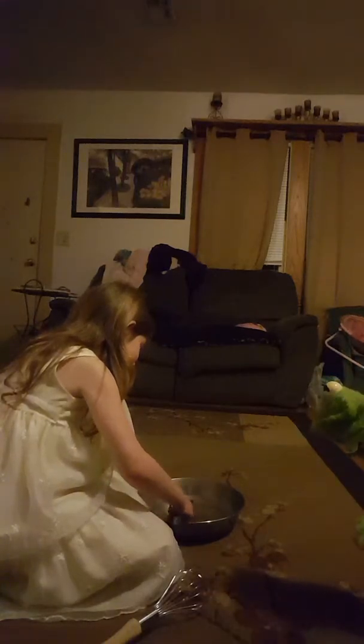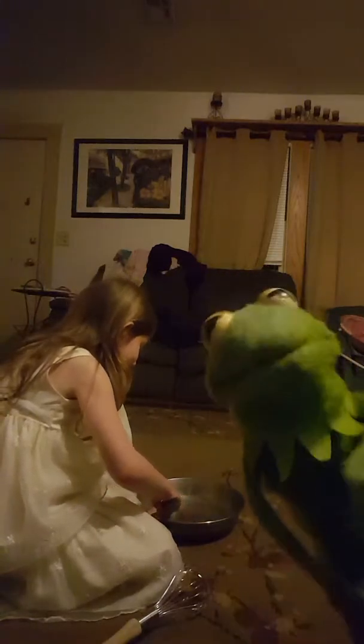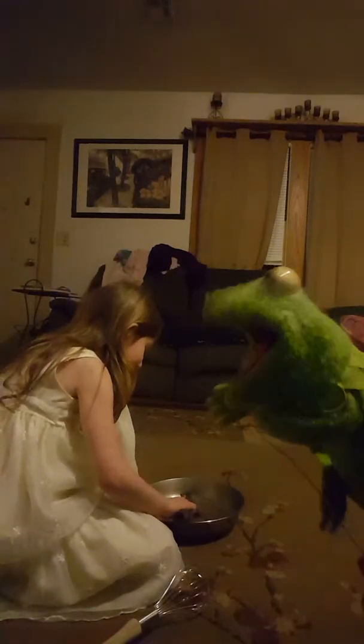Excuse me. Uh-oh, it flipped. So, are you cooking this? Yes. Is this how you cook pink pancakes? Yes. All right, then. Seems reasonable, right, guys? Seems perfectly reasonable. Back to cooking with KK Kitty.